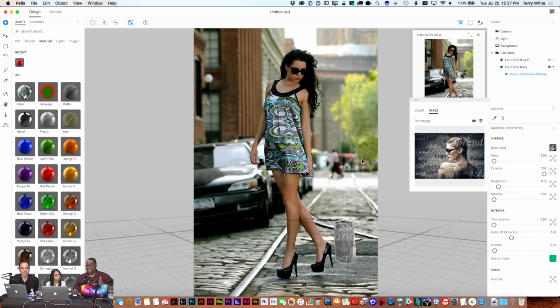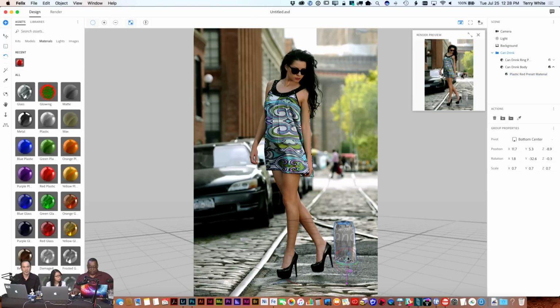But now I've just wrapped that fashion label all the way around the can. So had that been a properly designed label, front, back, side, all of it, then it would just wrap around it perfectly. And so now if I go back, I can, there we go, rotate that around. I always have a problem not tilting it. I don't want to drink my can yet. It's even casting shadows and everything on that, that's all the surface lighting as well. Now the other thing, one of Felix's big claims to fame. There we go. Let's tilt it that way and then back. There, perfect. It's getting an artificial light, obviously.